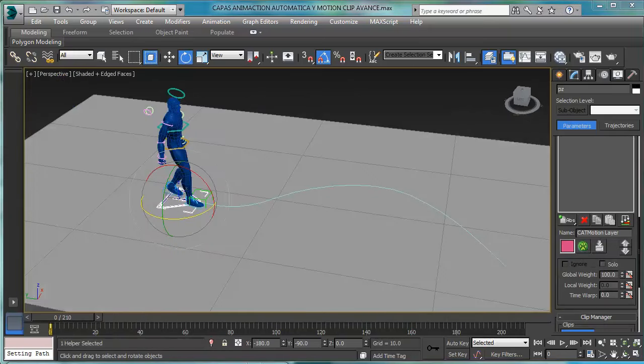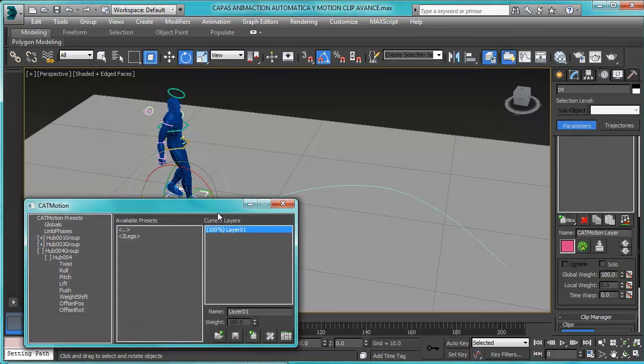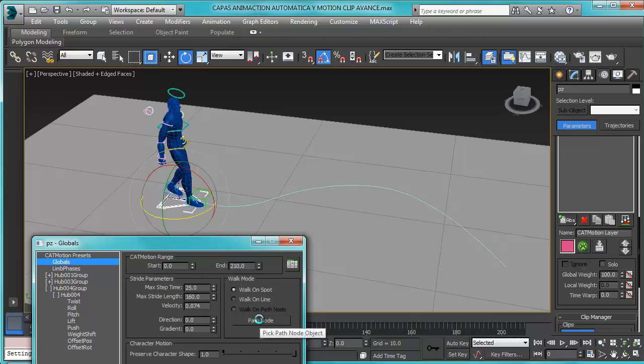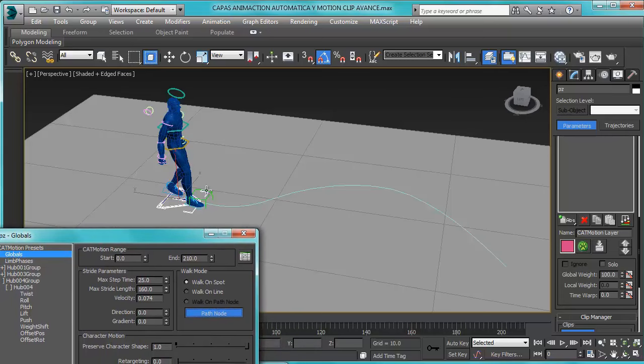So what we are going to do now is select the base, and we go to the CAD Motion Editor. Then we go to Globals, and then we click on Paths Node. We just click on this dummy so we can make this character follow this path.